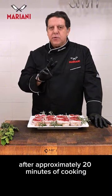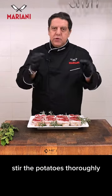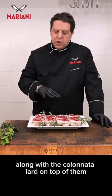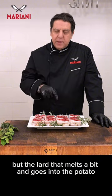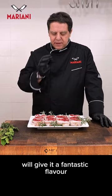After approximately 20 minutes of cooking, remove the dish from the oven, stir the potatoes thoroughly, and then place the tenderloin along with the colonnata lard on top of them. You know, the starch from the potato will always make it softer, but the lard that melts a bit and goes into the potato will give it a fantastic flavor.